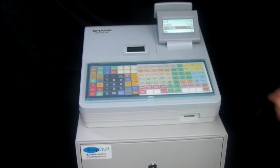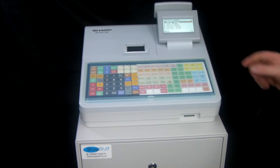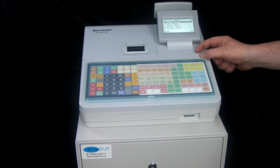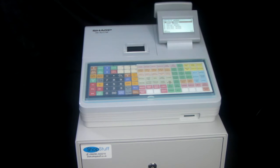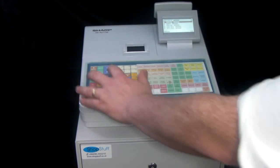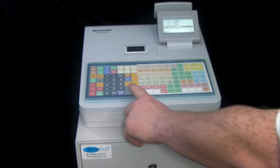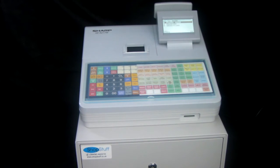Above Escape Cancel, you've got the Mode button. Now this Mode button replaces the old style cash register key lock that you would use to control which mode you went to. So in the old days, the operator would have one key that turned to a sales position, and the manager would have a master key that went to sales, reports, programming, etc. On here, you press the Mode button and it brings up all the different modes on the till. So you can scroll down, say you want to do a report, you scroll down to the report mode, press this button and it will enter the reporting mode.